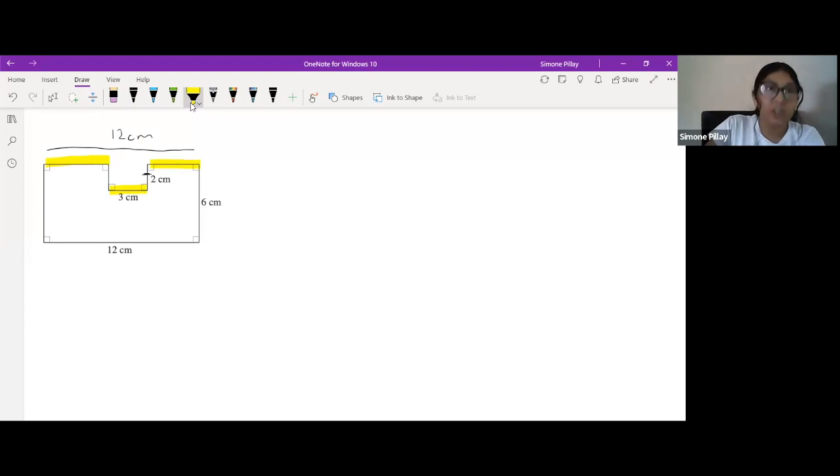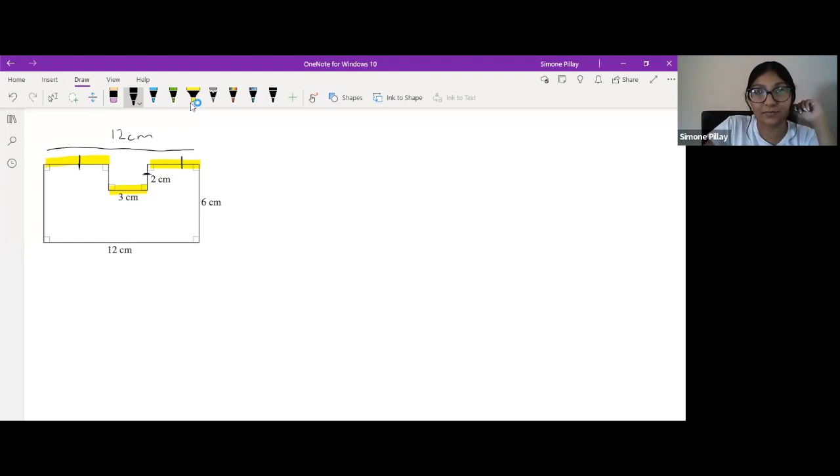Okay, so I don't know exactly how many centimeters this line over here is, and I don't know exactly how many centimeters this line over here is. But can you see that we have 3 in the middle, in my middle line? Yes, ma'am. So what do you think the other 2 lines combined, what do you think that length is going to be?